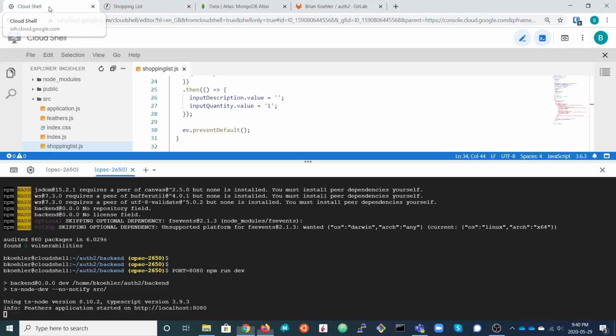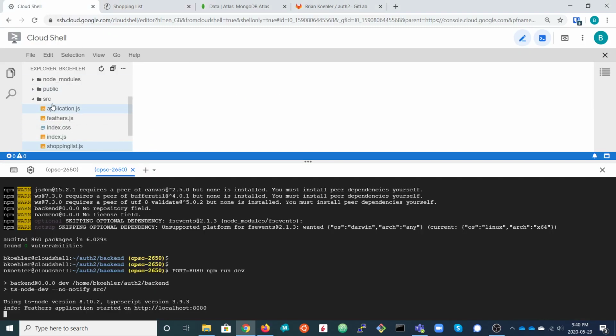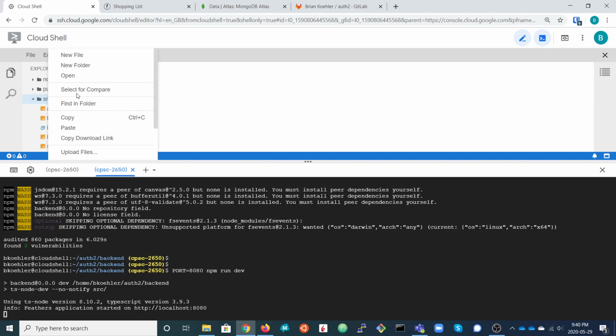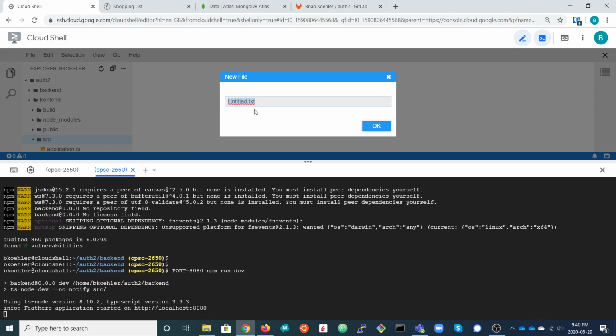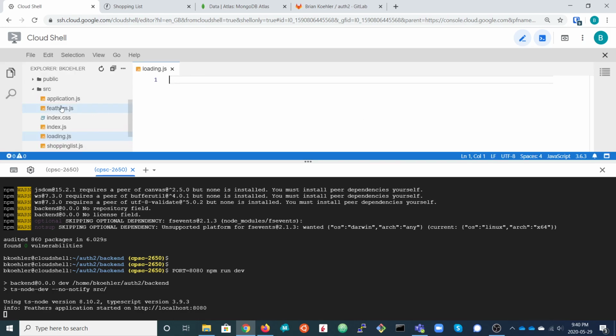So what we're going to do is we are going to make a new component. So new file, and we're going to call this loading.js. And really simple component, so a simple React component for that.